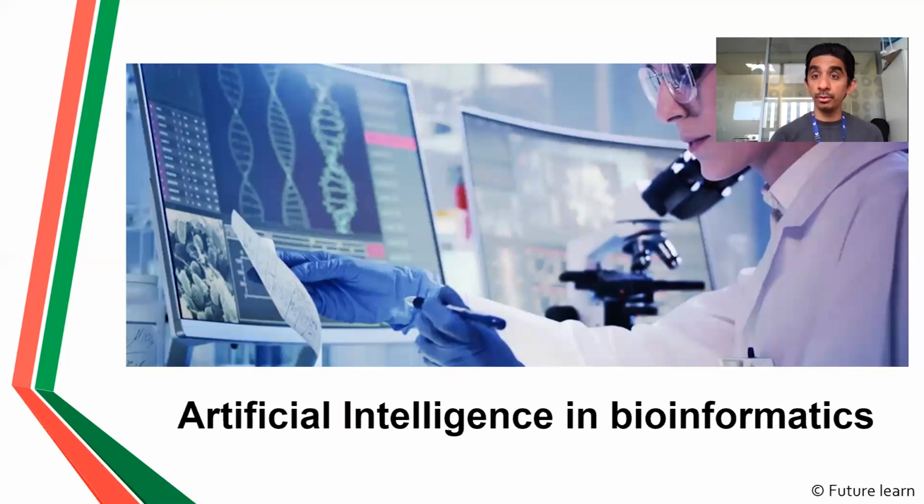And of course, what I'm also seeing in the future is the booming of artificial intelligence in bioinformatics. This is the area my current group is working at CRUK as well. It is coming up with artificial intelligence or computer learning models to predict how different mutations predict the risk of developing a particular condition or particular cancer, and how good a response we can get using a particular treatment. So there are different algorithms being designed.